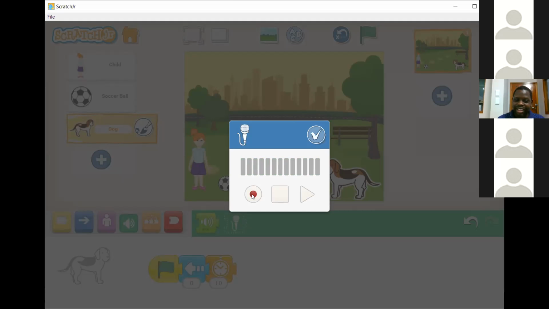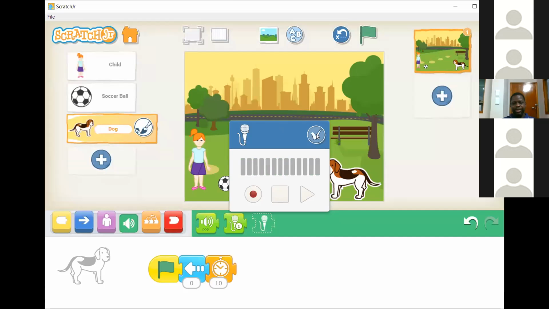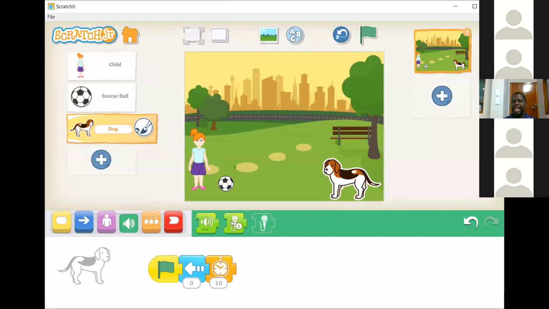I've recorded my barking, and immediately after recording, I pressed the stop record so that it can stop. And if I click there, it will be able to add this record onto my screen. Check, if I click on the tick there, there is my record. It is the sound that I've recorded for this dog barking. I'm ready now to use the barking sound that I recorded. Now I'm able to drag it down.